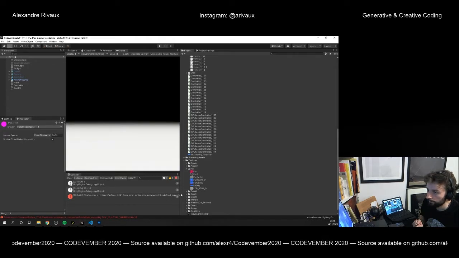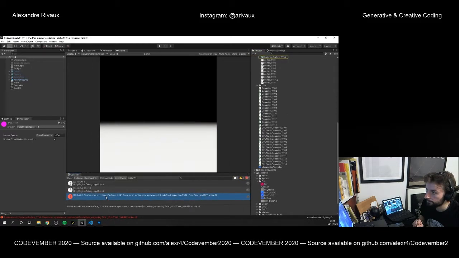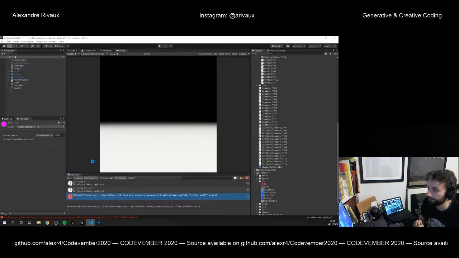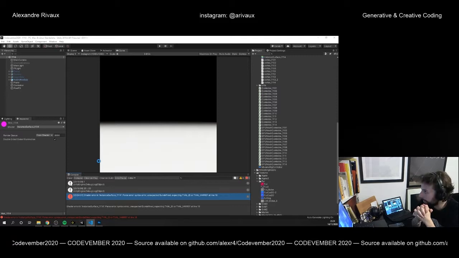So, undefined, expected t-valid at line. Yes, this is this. I think it doesn't like the slash, so it cannot compile.